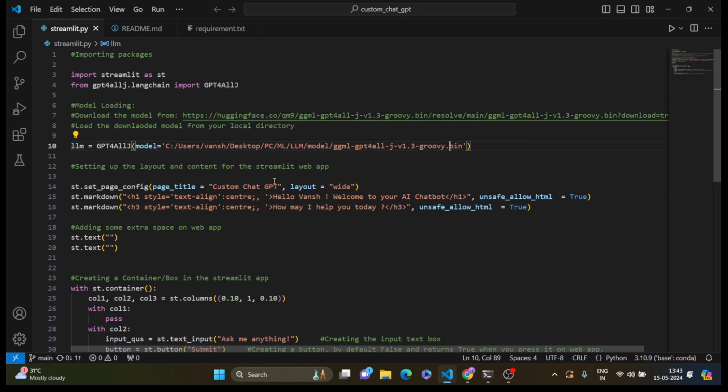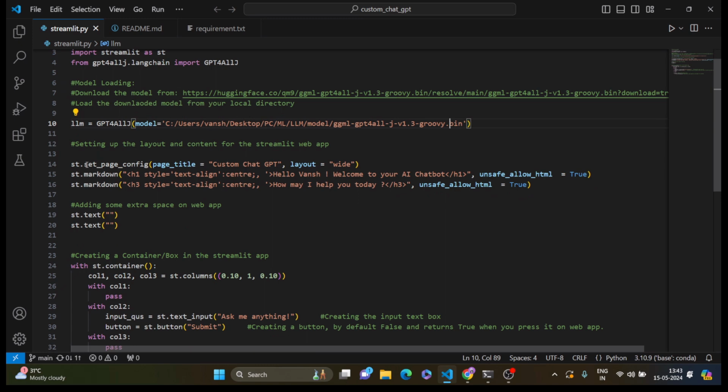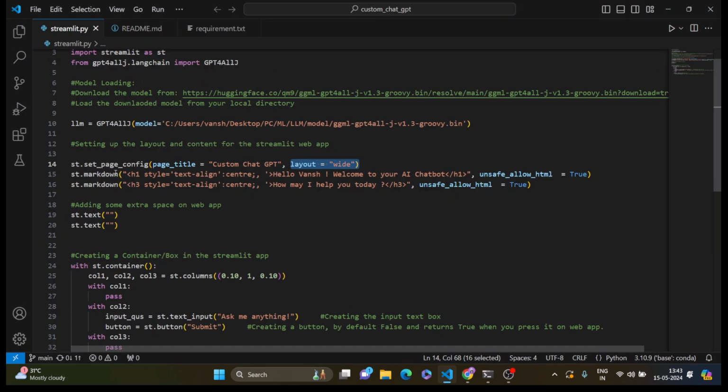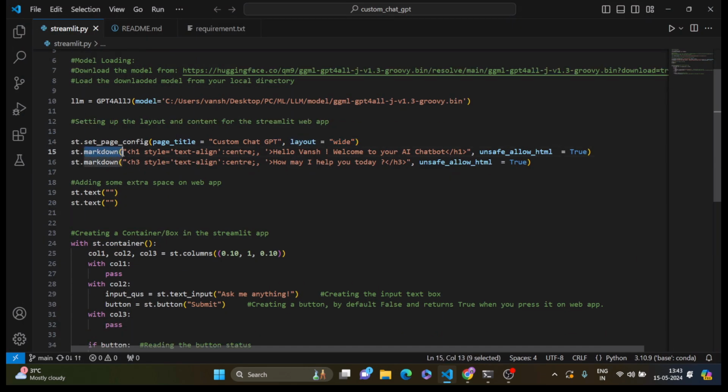Now we are going to build a very easy and simple Streamlit app. First of all, I have to set some page config. Into this, I have provided my page title equal to custom ChatGPT, and I set my layout to wide. And if you can see now, it is showing the custom ChatGPT. That's what I have written in my code. After that, I have to pass the markdown where I'm providing two texts. Here is very basic HTML; you can directly use markdown as well if you don't want to use this kind of small HTML code.